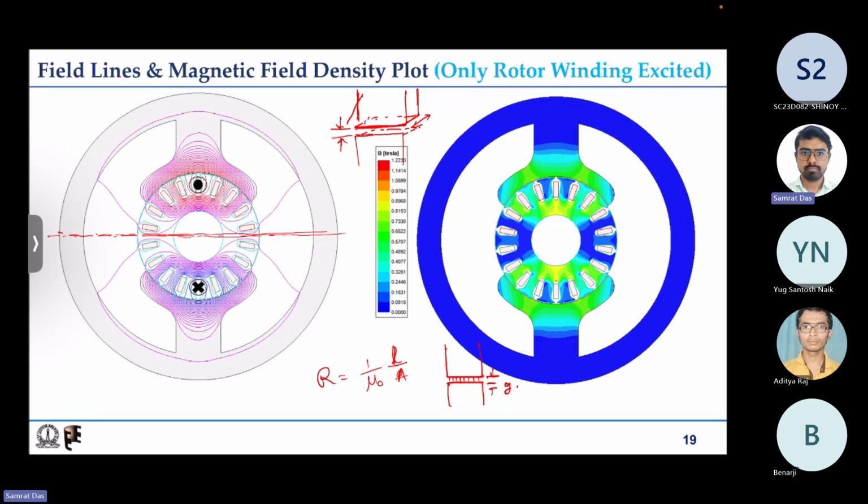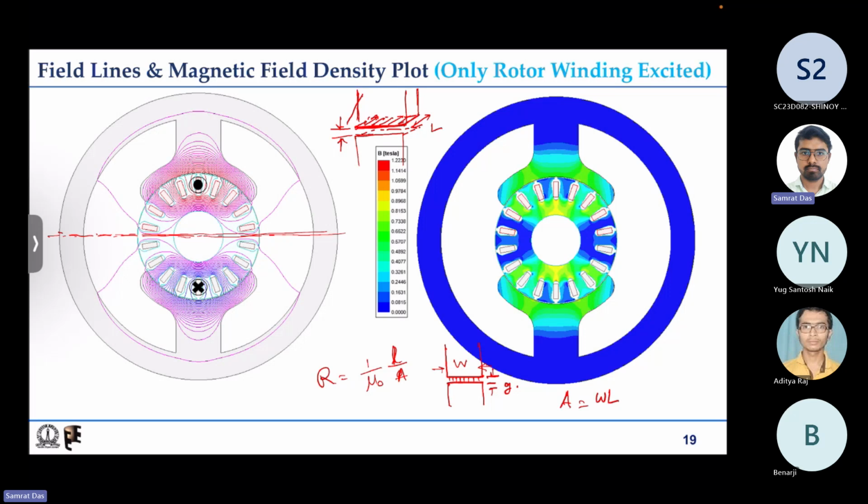Say if we have this case, then the area is straightforward to calculate. This is nothing but the surface area that I'm hatching. So this area is whatever this width w, and say the length is l, so the area will be w into l. This is straightforward to calculate.